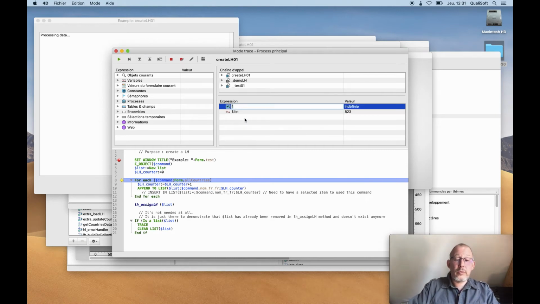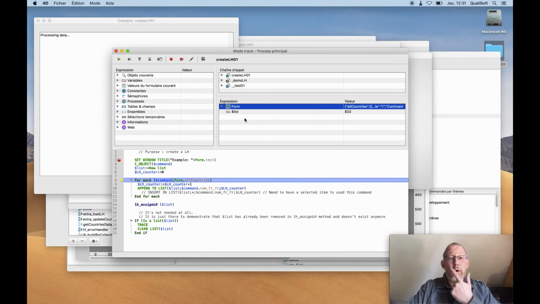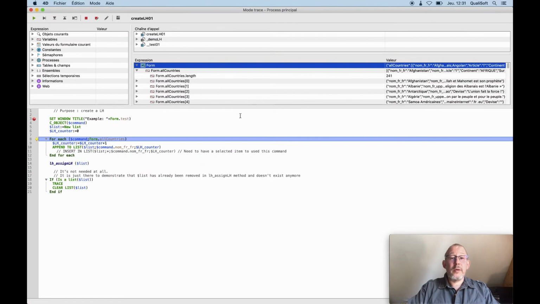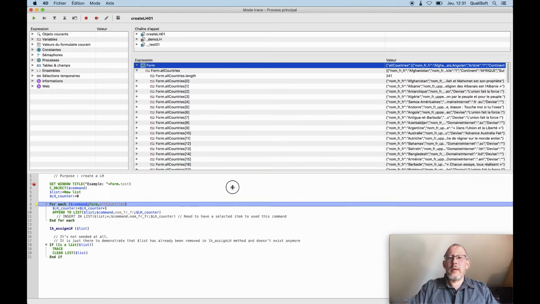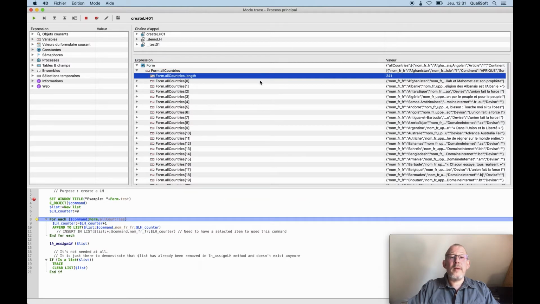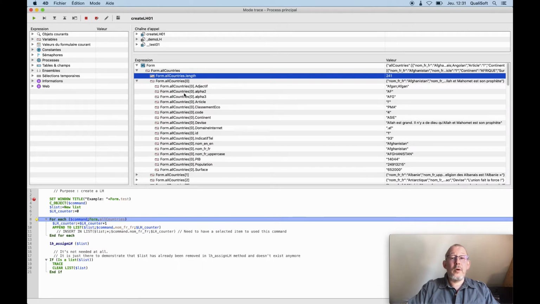What you can do also is to enter form. Here, it allows you to know what you have inside. So form.test is create LH01. And here I have all information regarding my countries. So the length of all countries is 241 and all information is here.